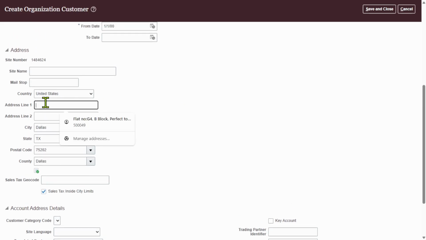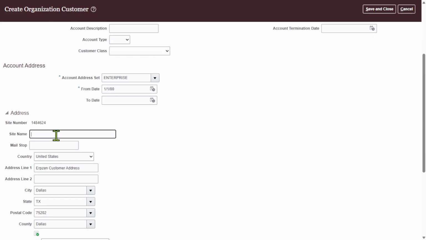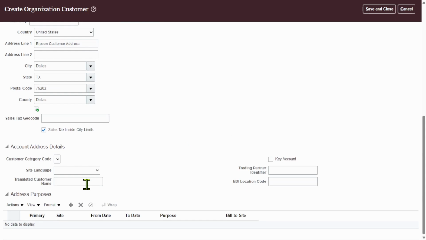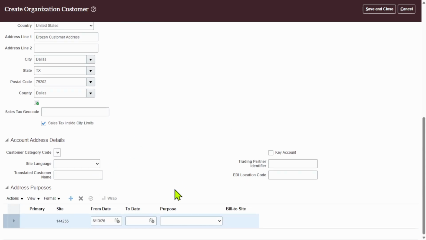Now ERPZEN customer address. Yes, this is our address. And say for example ERPZEN site. This is our customer site, and here you can set the address purpose, bill to, ship to, from date.